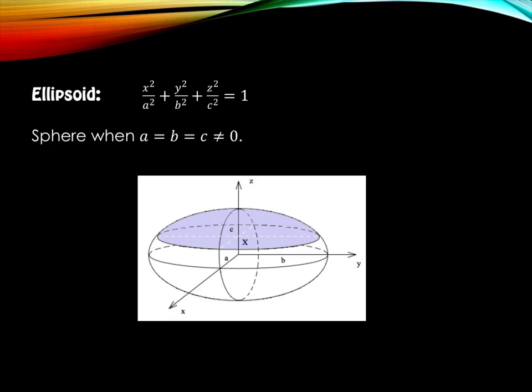Are we good? Oh, not quite. So, if a, b, and c equal 0, then it's an ellipsoid? If a, b, and c equal 0, then you don't have a shape at all. It collapses. It's kind of like when we say the denominator can't be 0, right? It's because it doesn't exist. Yeah, it's the same idea here. It wouldn't exist.